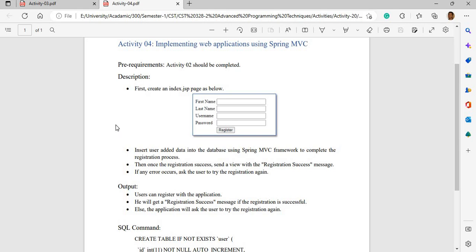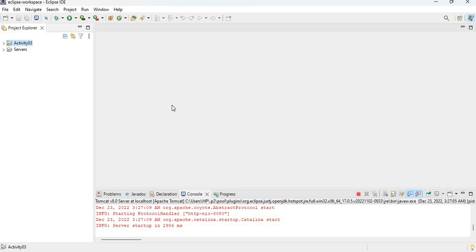In that case, first we need to create the Maven project, but I already created the Maven project for this application in the previous activity, that means activity 3. So I'm going to use the same activity to complete this as well.